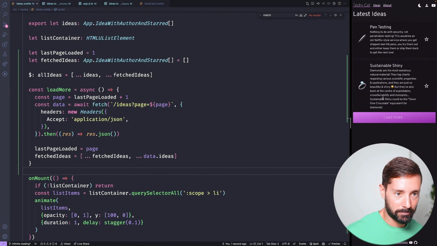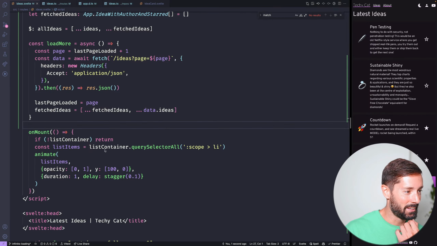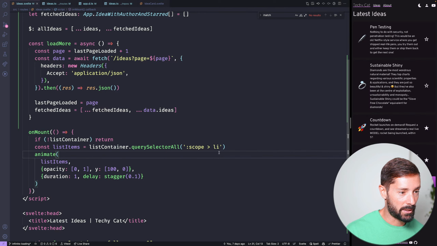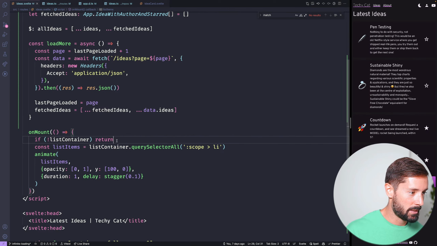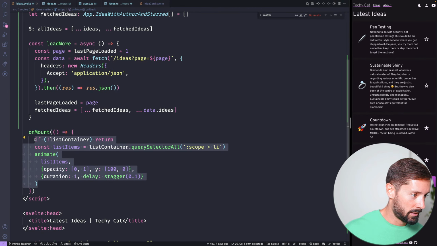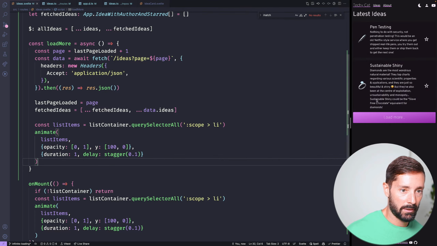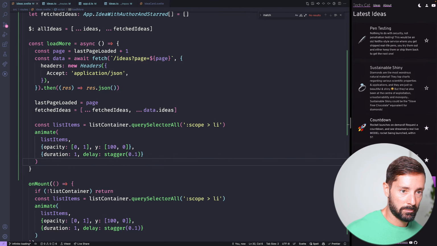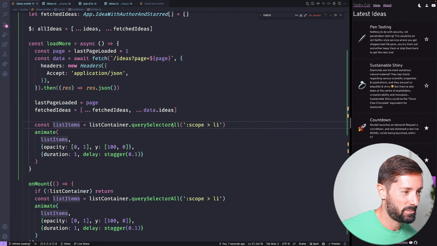But our goal now, I guess, is we click the button and we want the rest of the items to fly in. And I'm not sure how we'd do that, because on the previous episode, we did manage to target all the ideas that we have currently rendered with this. But if I just do this thing again, after the ideas have been re-rendered, will it animate all of them? Not really. I guess this runs before the re-render happens, which is interesting.